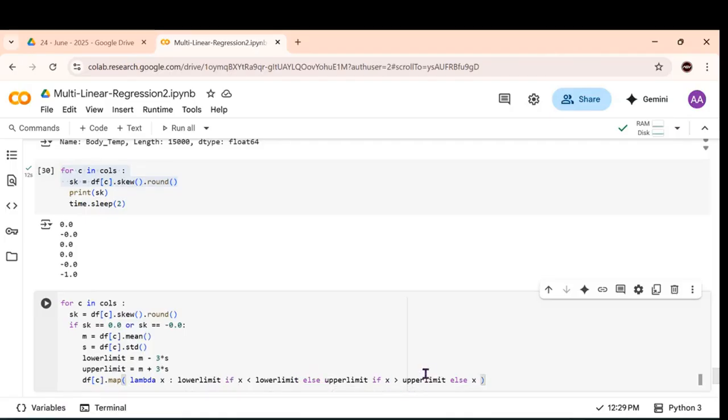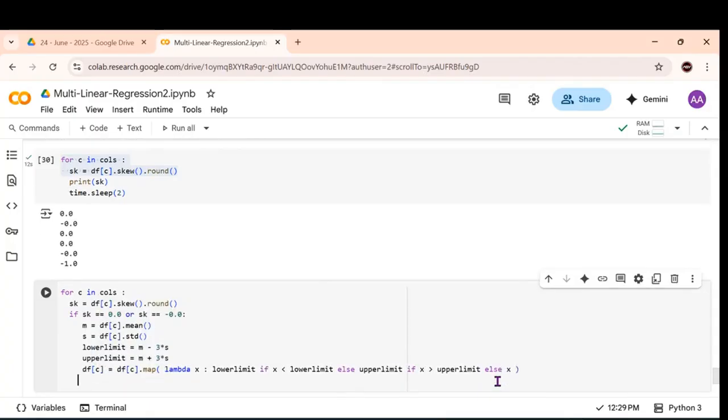If x is greater than upper, replace it with the upper limit, else x over here. Okay, that's fine. Till there, it's okay. Now I want to save this one in the same column. Now this is if it is normally distributed.